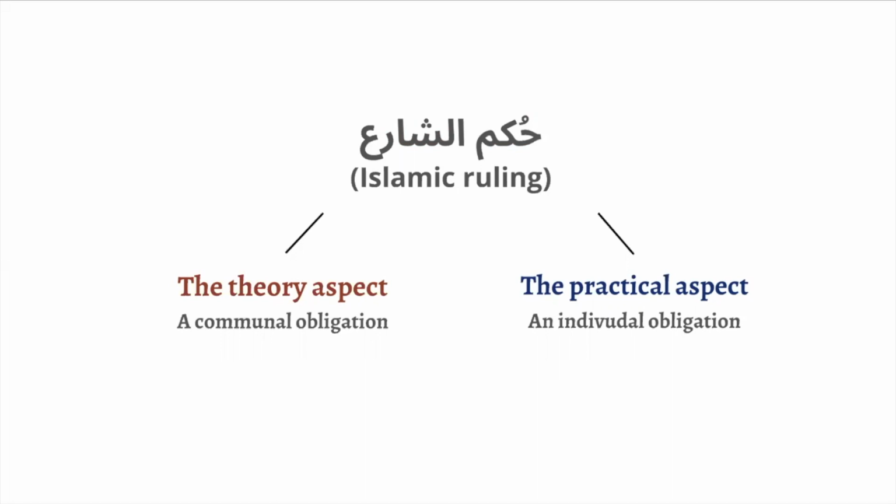From a theory aspect, you're actually learning the rules and the classification and the sifat, the characteristics of the letters. That's a communal obligation. It's fardu kifaya. A group of the community needs to make sure that they learn this in order to be able to transmit it to the following generation. But it's not obligatory for every single Muslim to know all the different sifat of the huruf. But of course, to get the practical aspect, there's no doubt that you need to have a certain amount of the theory aspect.